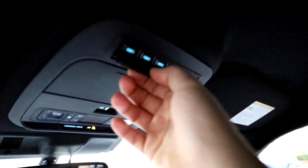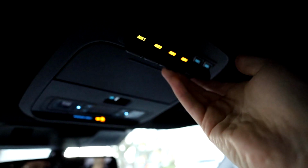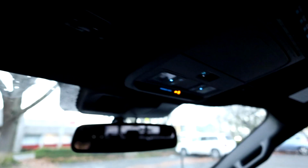Yeah, so I'm going back to the aux switches. I don't know what I'm going to use these for now because the lights on this truck are so extensive that I don't know what I need. I had ideas, but now the ones that came with it kind of threw that off. So we'll see what I'm going to do with that.